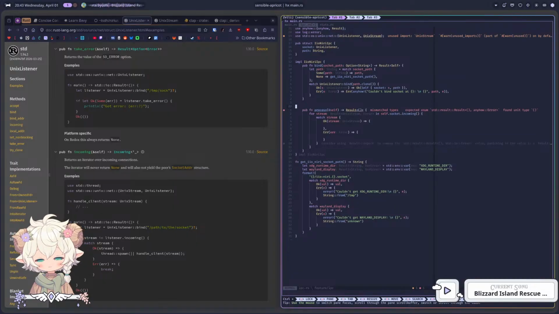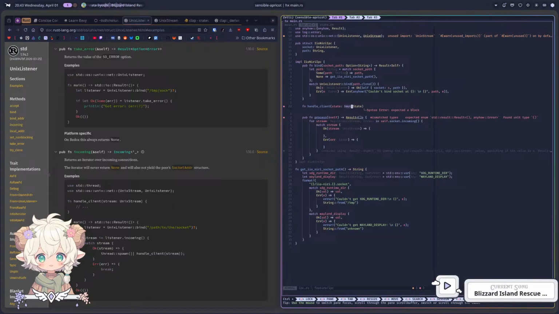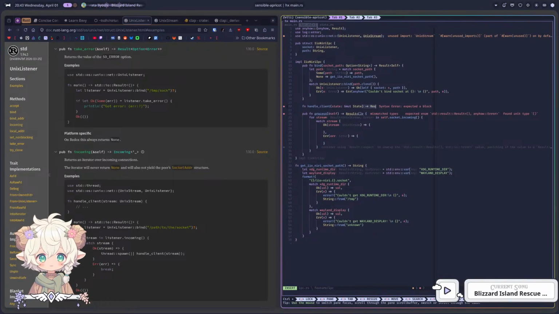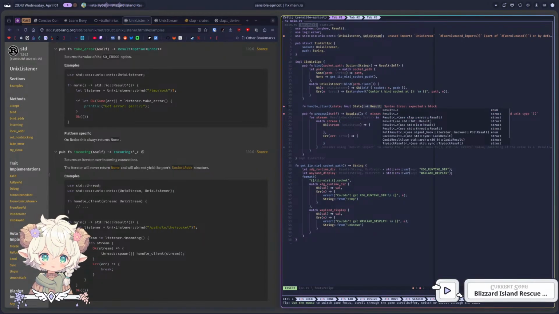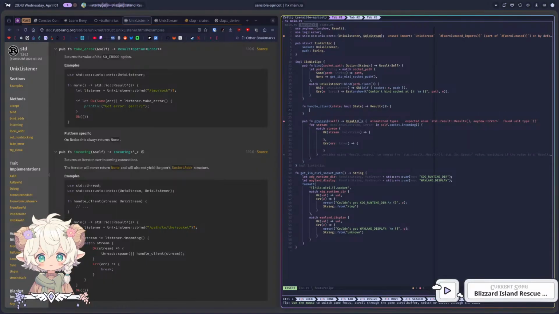So fn handle_client, which will take a mutable reference to the state, which is a mutable state, and we don't need anything else, and we return a result of nothing. So pretty simple, pretty straightforward. For the moment, we return nothing.